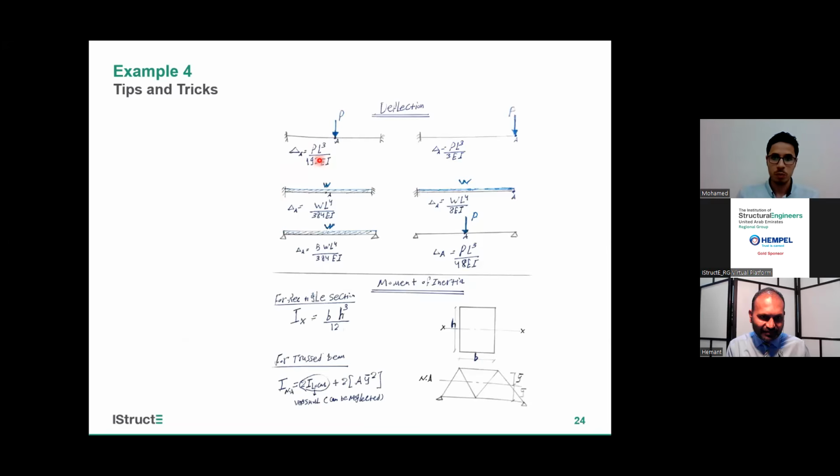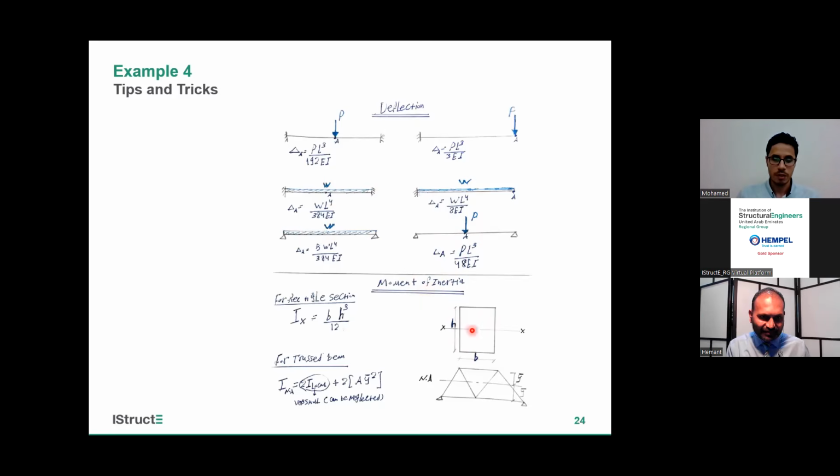But it's important also to remember the different shapes and different deflections for the most common beams we see. For example, this is a cantilever beam. Here we have a fixed beam with a load in the middle. Here we have a distributed load, and here a distributed load on a fixed beam, and this is simple. This is simple with a load. Also, it's important to remember how to calculate moment of inertia, as we will have some questions relating to calculating deflection. So it's important to know this.